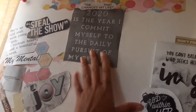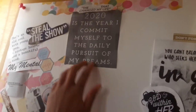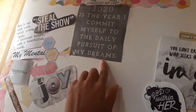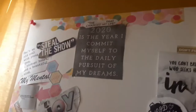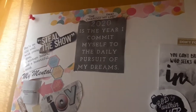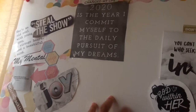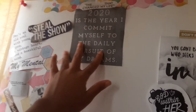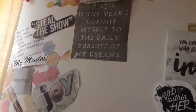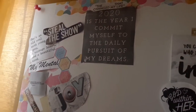I like to start my mission boards with a central quote, like this is the theme of the year. 2020 is the year I commit myself to the daily pursuit of my dreams. This is the mission. Anything that happens, any decisions that I make this year, if they do not result in the fulfillment of this mission, basically like a mission statement, then I don't need to do it. It's plain as day.